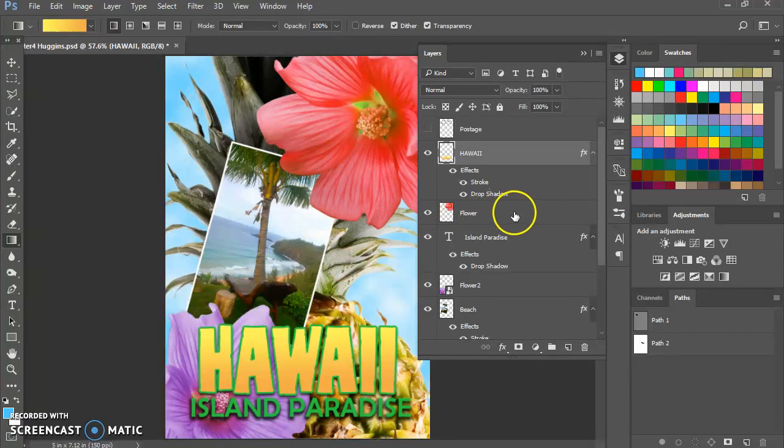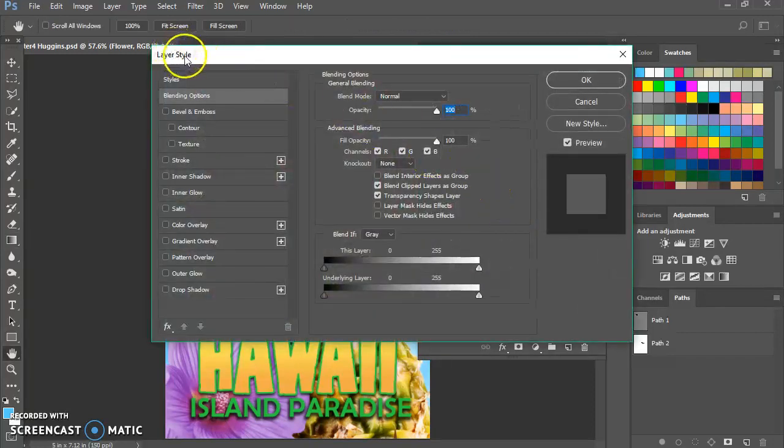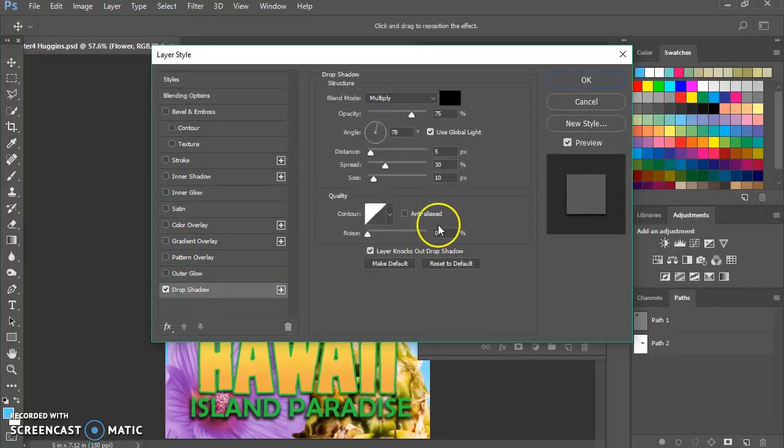Let's go ahead and add a couple more layer styles to other layers. I'm going to click on Flower, again double clicking in this area to bring up the layer styles. And I'm going to pick Drop Shadow again. Click the box to activate it, highlight it to bring up the options. And in here, I'm going to leave the blend mode to apply.